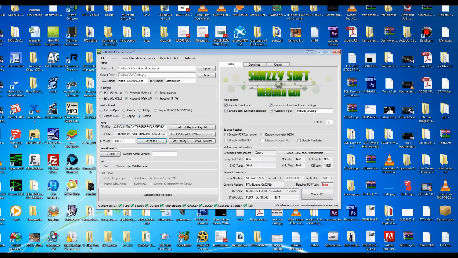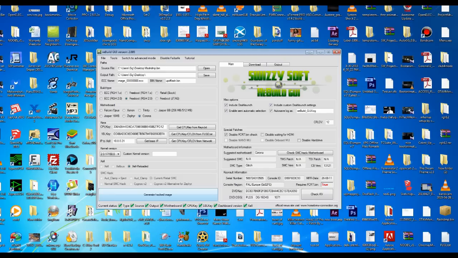Now if you see here, it gives you information about the console. It says it requires FCRT, so I'm gonna disable that. Make sure your kernel version is set to whichever you want to go to, usually the latest one. Xell Reloaded, that's gonna be there by default. And that's it. You see all these checks right here. Once everything's green, you're good to go.